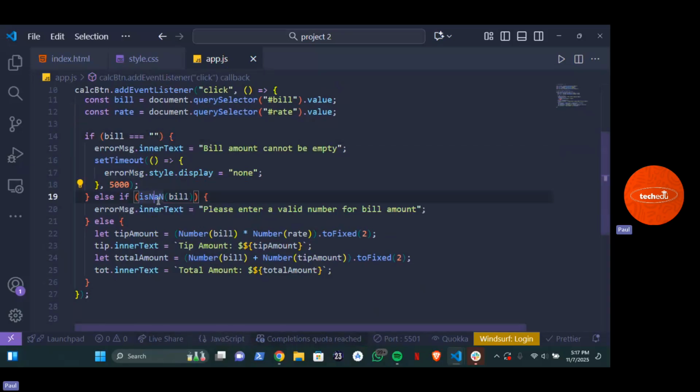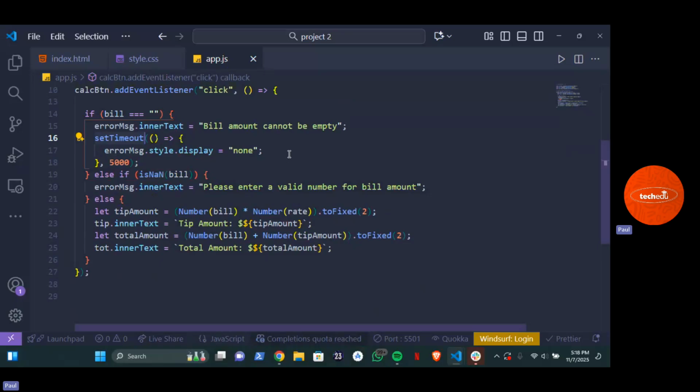And what if it is not a number, right? That means wherever you have these errors, this thing is going to show. And if this thing shows, you don't want to have it again. That means you have to place this particular set timeout in those blocks. No, I'm gonna come back to that.